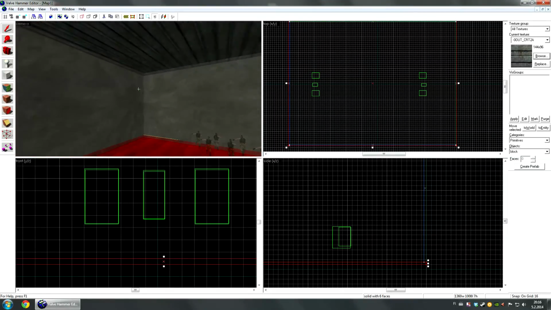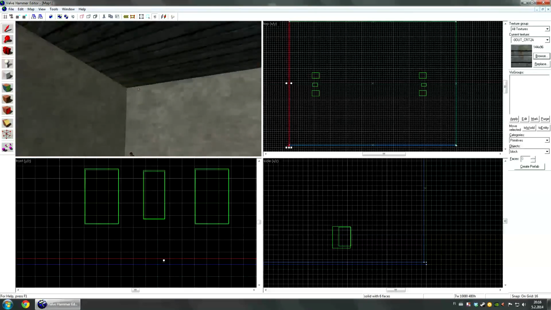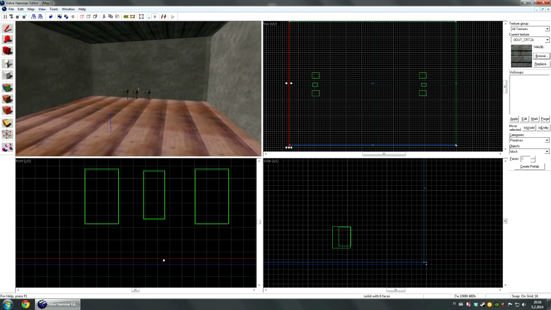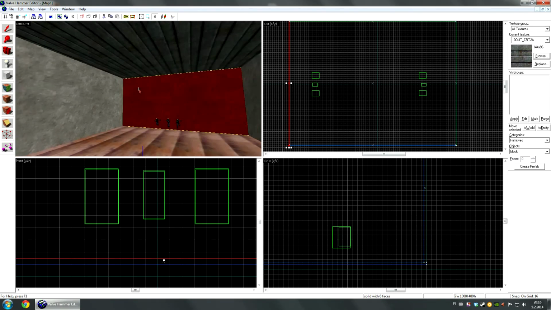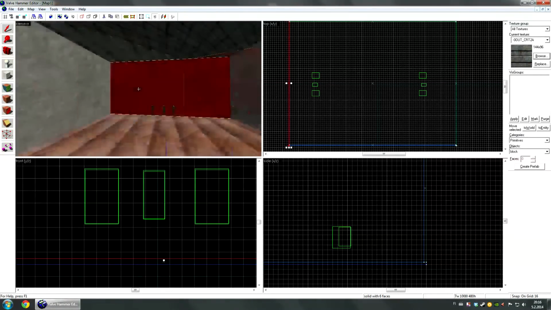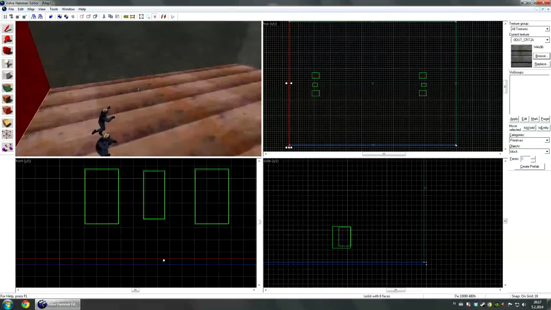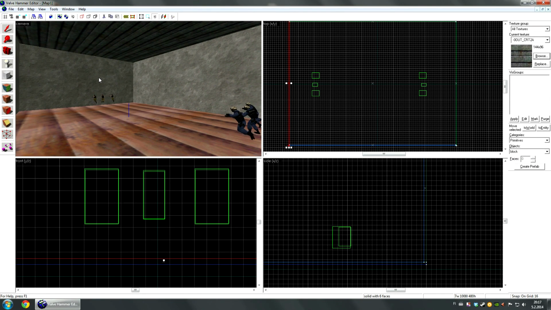Okay, so now you have basically almost everything you need to have for a basic map. The map is sealed, you have a room, you have spawn points. Now you may be thinking, how are players gonna see anything here? Because even though this is all lit up here, after you compile this, it would be pitch black because there is no light at the moment. It just shows this full bright always in Hammer, but when you compile you will see that this would actually be completely black. So we need to put some lights in here. I'm gonna explain more about making cool lightings later, but for now you only need to know the basic ones.